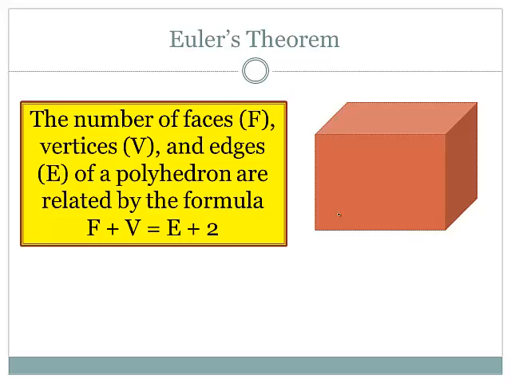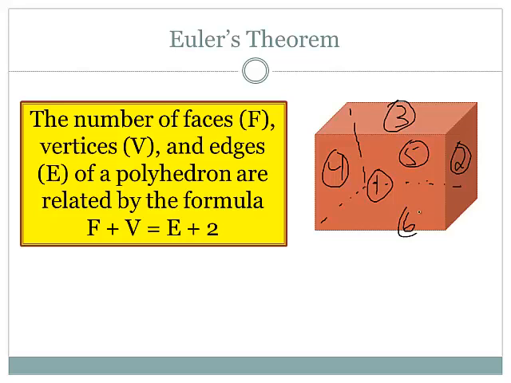And let's count up the number of faces. So our number of faces, we have 1, and then 2, and 3. These are the ones that I can see, but remember, this continues back this way, down here, and across. So we'll have 4, 5 on the back, and then 6 on the bottom. So we have 6 faces. Let's put a 6 here.